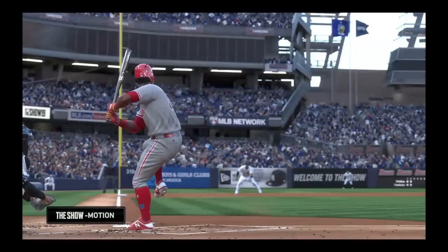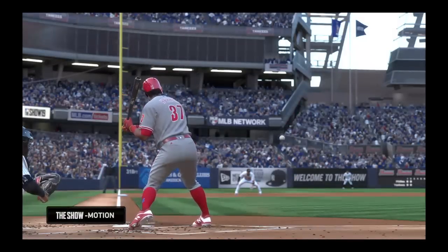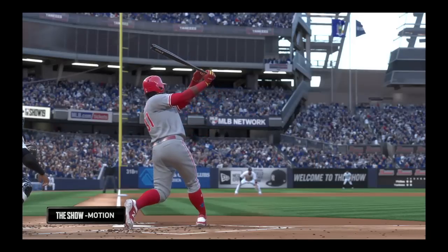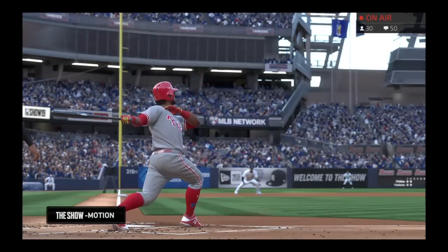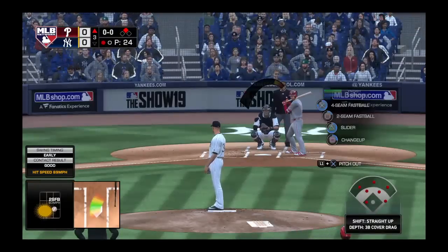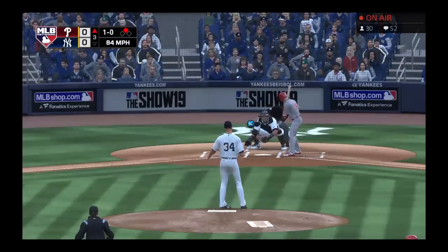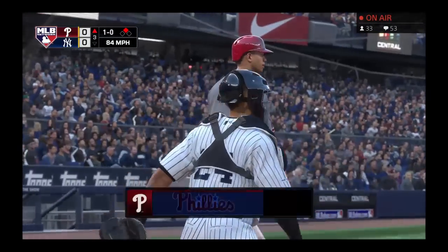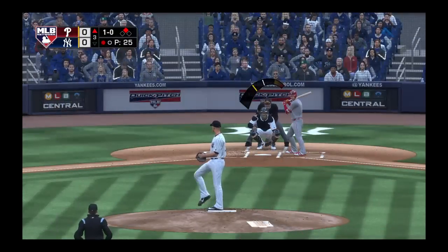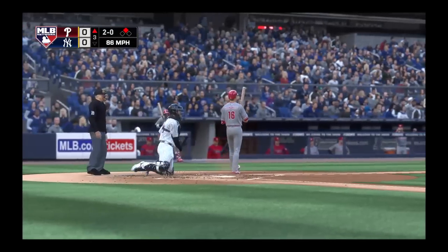Let's take another look at just a textbook swing right there. Good weight transfer, good hands to the ball, solid contact, and great extension through the ball. Yeah, that's about as pretty as a swing gets. Nice look at it there from our camera guys as well. Stepping in now, Cesar Hernandez. As the first pitch misses to him, it's ball 1. Herrera leads off second with 1 gone in the inning. 2-0 now.